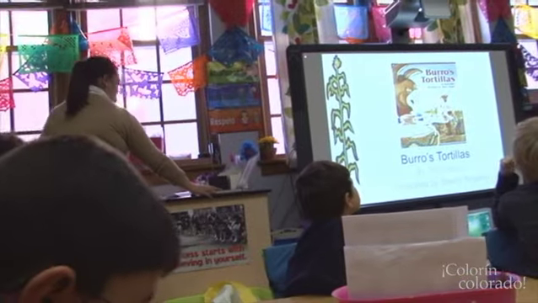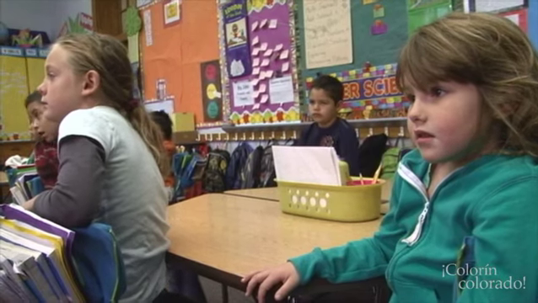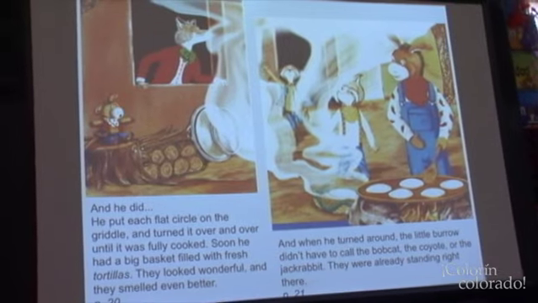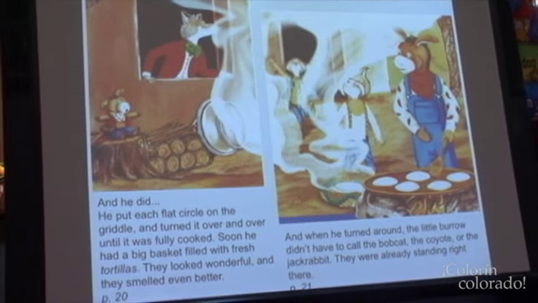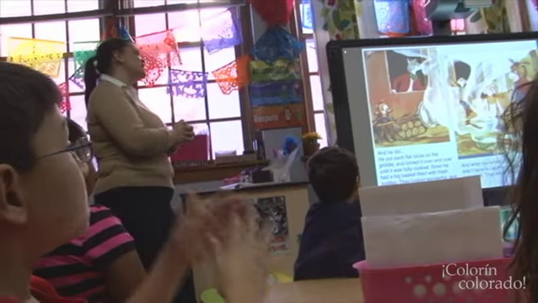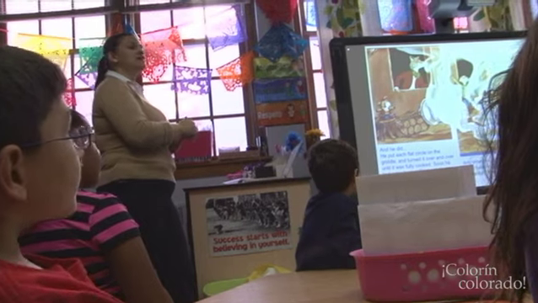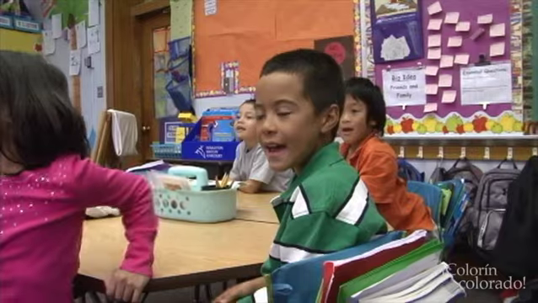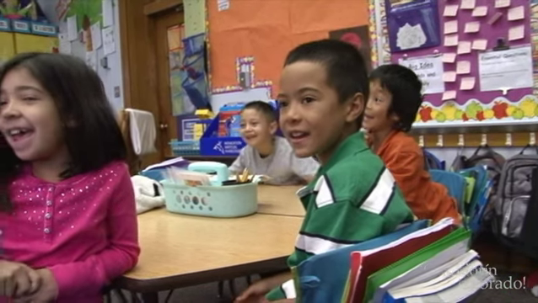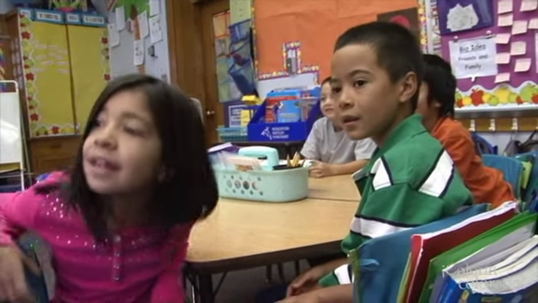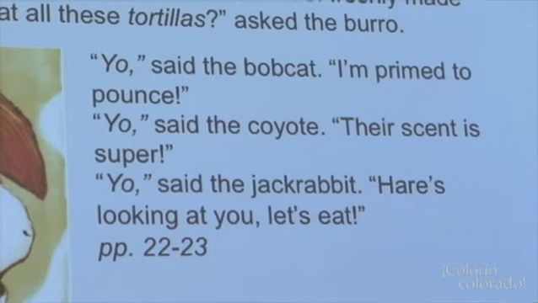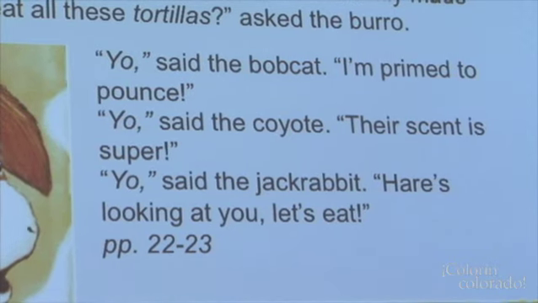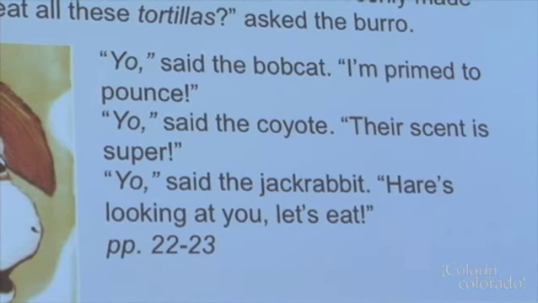Are you ready? Okay. Soon, he had a big basket filled with fresh tortillas. They looked wonderful, and they smelled even better. Who will help me eat all these tortillas? Asked the burro. Yo, said the bobcat. I'm primed to pounce. Yo, said the coyote. Their scent is super. Yo, said the jackrabbit. Hare's looking at you. Let's eat.